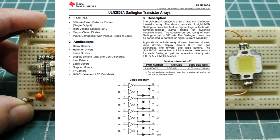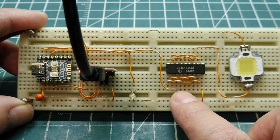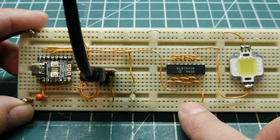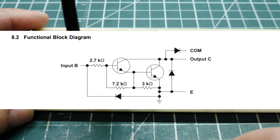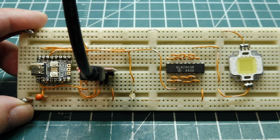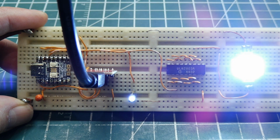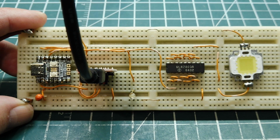It has 8 drivers inside the chip, and each one could sink 500 milliamps, and I have them all paralleled, so I could drive multiple LEDs. And they do current sharing because the transistors are on the same substrate, so they're matched. And there's a resistive network inside to keep the transistors from going into saturation, so we could clock it at a high speed. I have it mapped to my keyboard, and if I increase the PWM, you can see the LED coming on, and I'll take it right up. It's going to get pretty bright. Take it up to the top, and I can take it all the way down to 0 using PWM.